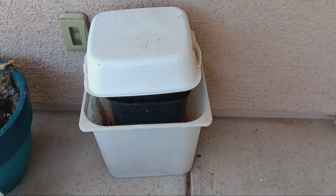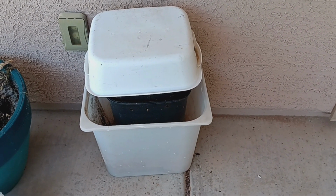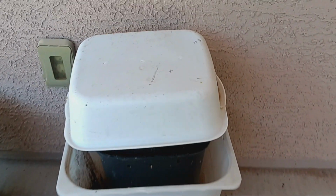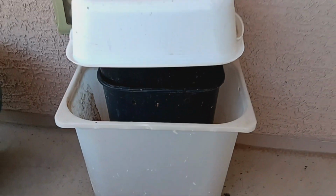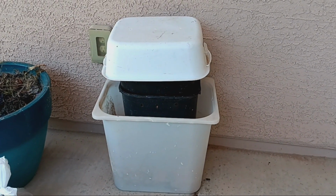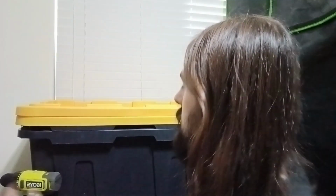Here's the first worm farm I made. Pretty simple. I just have two buckets resting on top of each other, and then they drain into this other bucket that's upright. I want to copy this design, just do it with a little bit larger totes. Construction for a worm bin is really easy. Set aside our cardboard and the lids. We'll use them a little bit later.